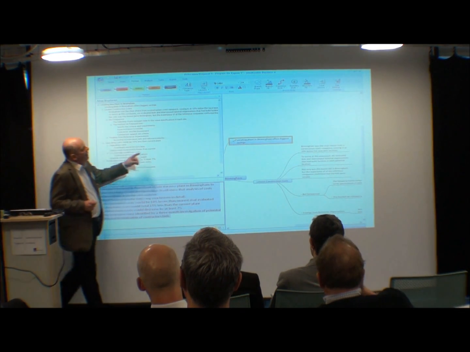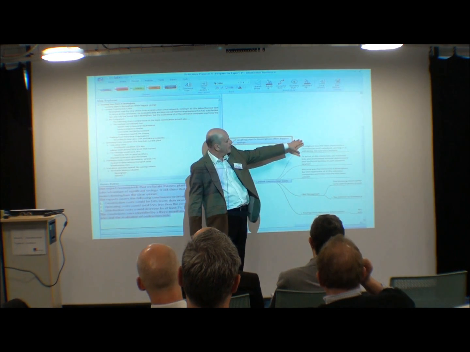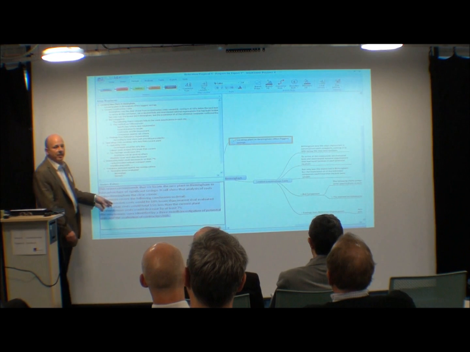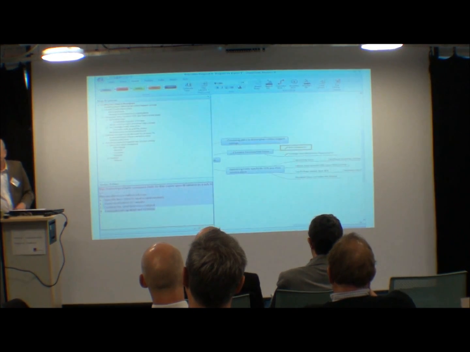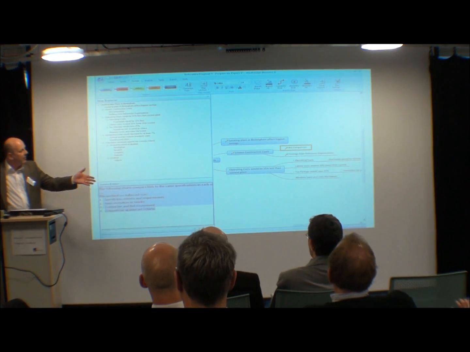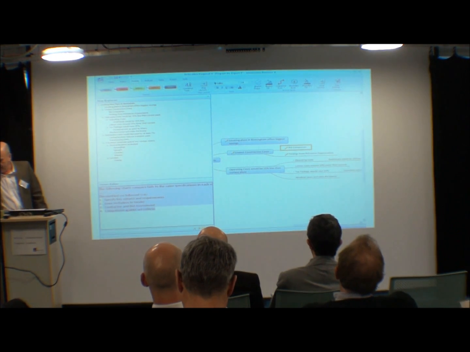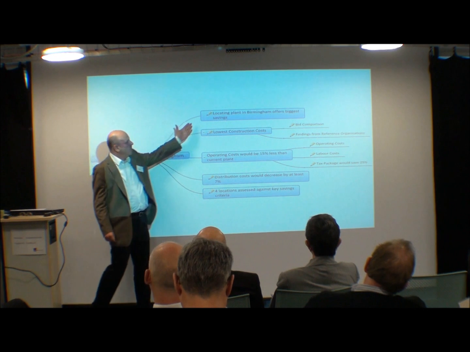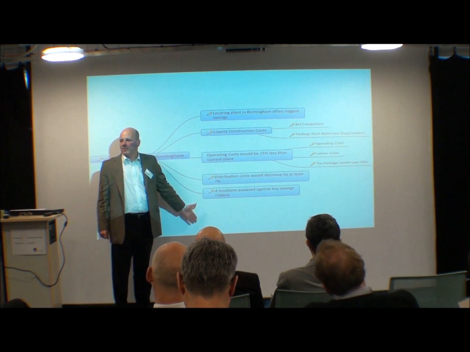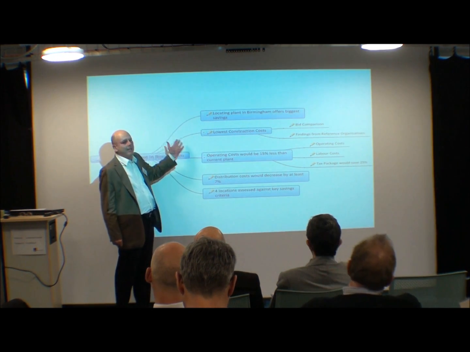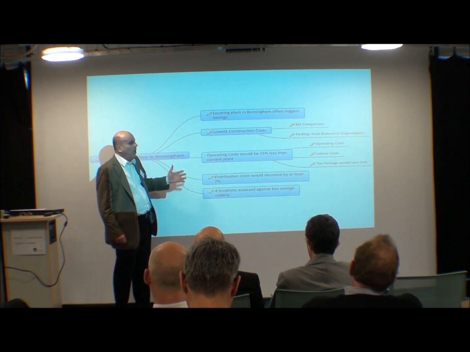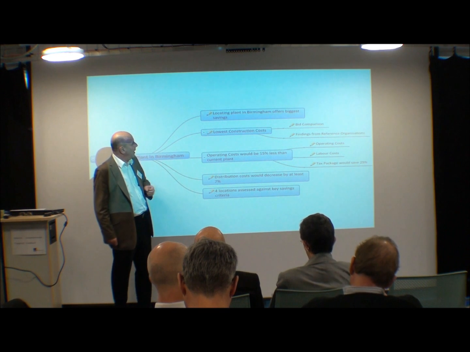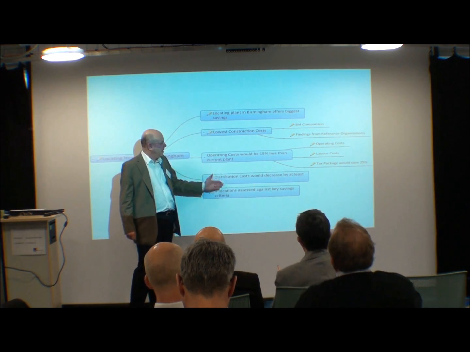And you can see this here. I've taken the sentences and the paragraphs from here, pasted them in there. You can see them in the note viewer. Keep working like that. You can see how the map is starting to move into notes. And I get to a stage where I've got a map which just has the headings of my document, the key ideas that I want to communicate, and all the explanatory text, the detail, how I arrived there, what's in there, is all behind there in the notes.